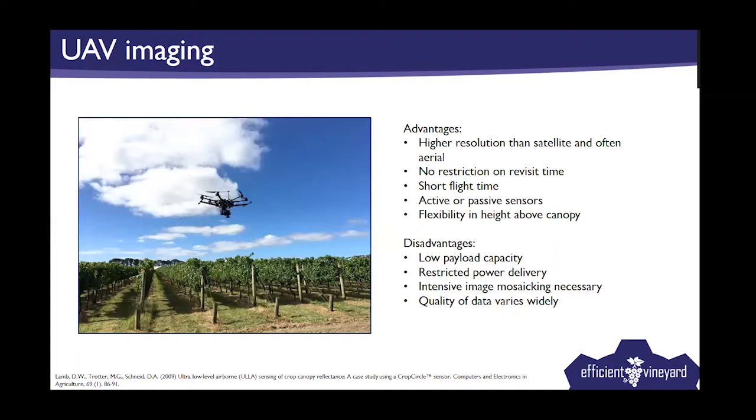There are so many images. The closer you get to the canopy, the more images you're going to have to stitch together. So that's just a data processing load. Again, vendors are going to take care of that for you. There's a lot of apps out there that'll do that for you. What I notice is the market for UAVs is really flooded, and there's quite a spectrum of cameras that are available, how good they are, the UAVs themselves, how much they cost, the quality of how the data is processed. So depending on who you use as a vendor or what you purchase, the quality of the map you're going to get in the end, or the data that you're going to get in the end, varies really widely. So it's hard to know how much to pay for this type of service if you're not really familiar with what sort of data is coming out of these systems.